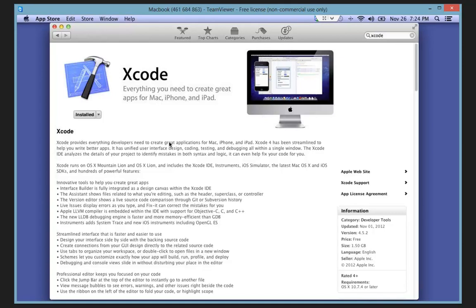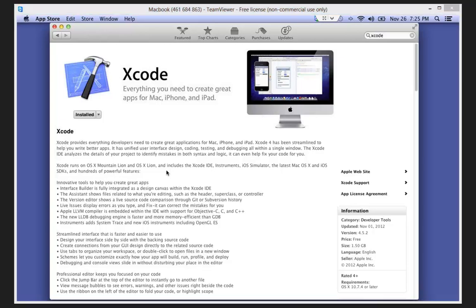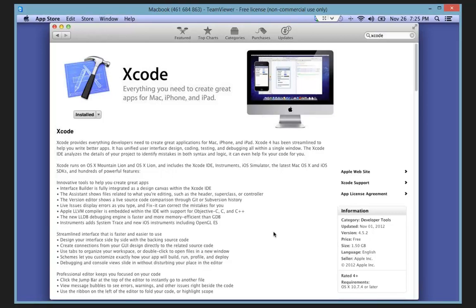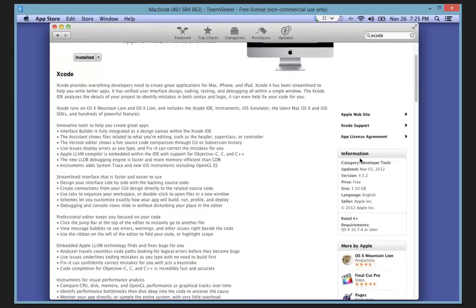Okay, so one of two things might happen when you click on the install link. Either it will download and install an installer, or it will go ahead and download and install Xcode. I can't remember if they fixed that in the latest version. I've just kept mine up to date over a while. So what is the version that's showing right now? Okay, 4.5.2. I'm not sure if 4.5.2 is going to be available on all Mac OS versions, though.